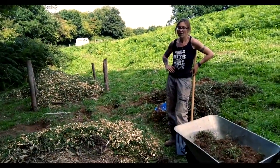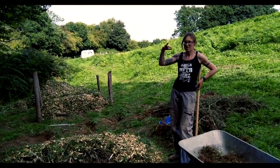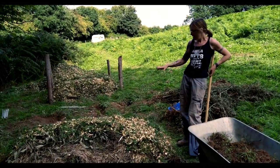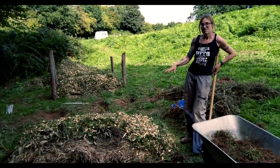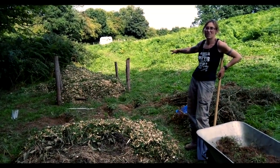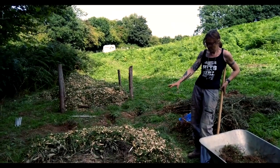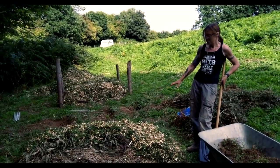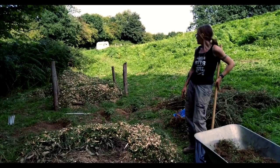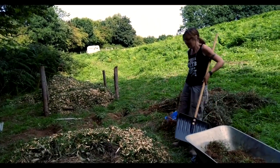All of the mycelium for the fungi — which is like some weird rooty things — should theoretically hold the bed in place. So when the roots start developing on those plants, the roots will hold the bed in place. Hopefully in the meantime this will be filled with mushroom mycelium and that should hold it all together as well. But we'll probably come back tomorrow and it'll all be flat and it'll be a disaster.